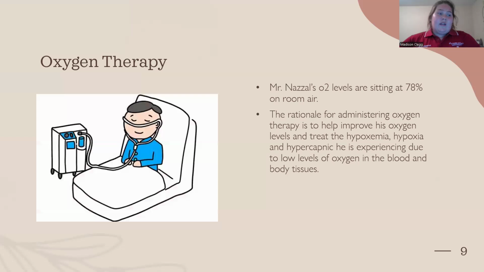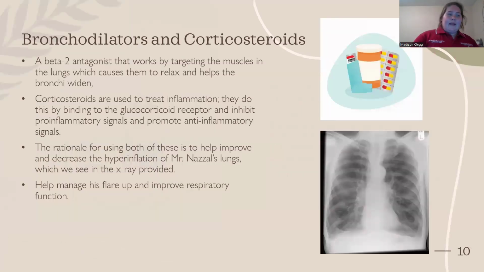Mr. Nazal's oxygen levels are currently sitting at 78% on room air, which is not ideal as he is living with COPD. So the rationale for administering oxygen is to help improve his oxygen levels and treat the hypoxemia, the hypoxia, and the hypercapnia he is experiencing due to the low levels of oxygen in his blood and tissue, as previously stated.